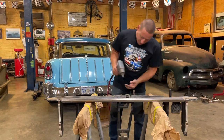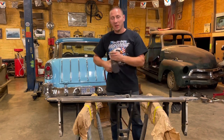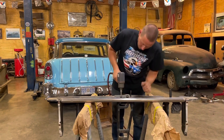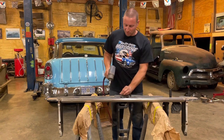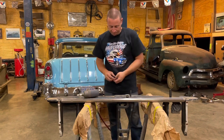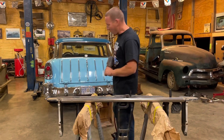This doesn't have anything at all to do with the LS swap, other than you've got to take it off. But as you know, I like to improve things if I've already got them taken apart. Not trying to spend a crazy amount of time on it — not like doing a full restoration on it. But there's no excuse for not improving things if you can and it doesn't take that much time.